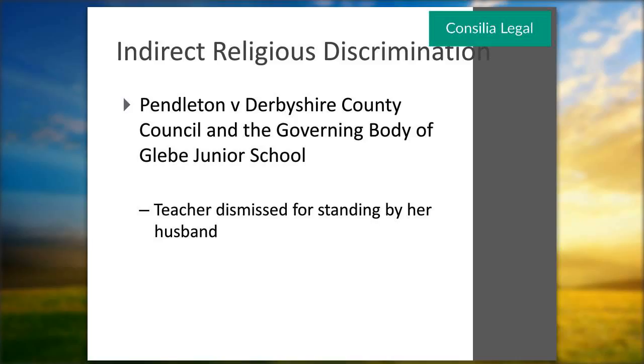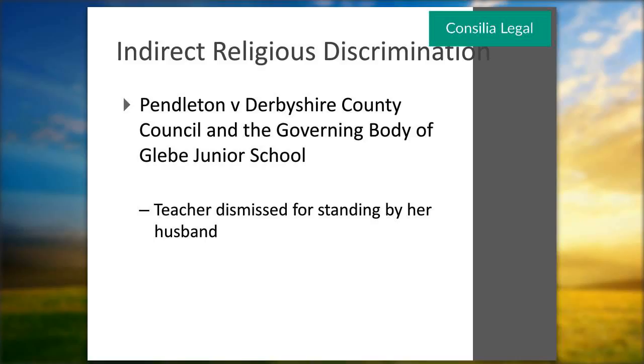Okay, so basically what happened in this case, the teacher was a lady, and her husband was the head teacher of another local school. So she was a teacher and he was the head teacher of another local school. He was convicted of downloading indecent images of children. And she was dismissed for standing by her husband. Okay. Now, she said that she had made a decision because of the marriage vows and specifically a commitment in the presence of God, for better or worse, to obviously stand by her husband.